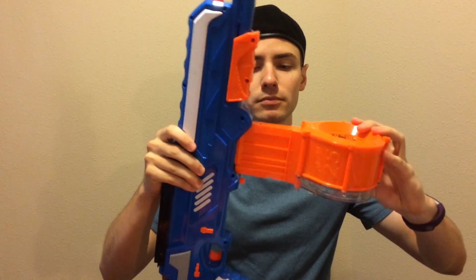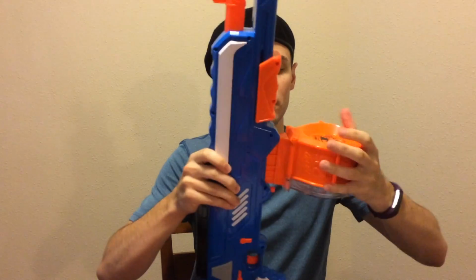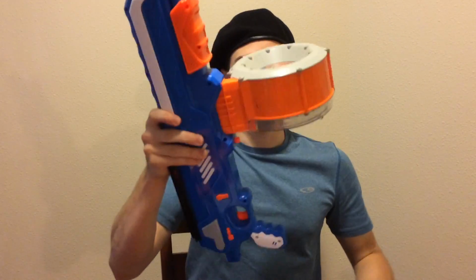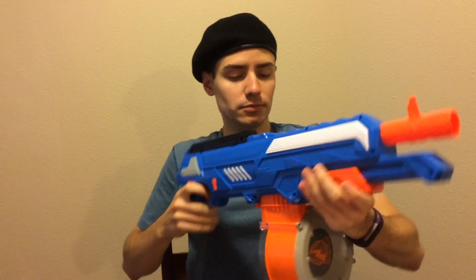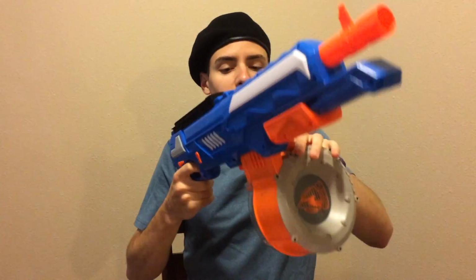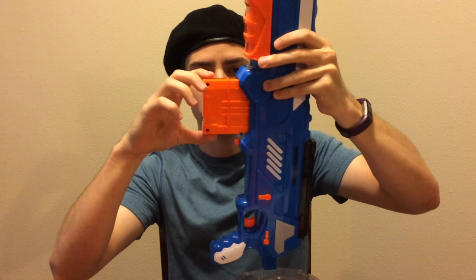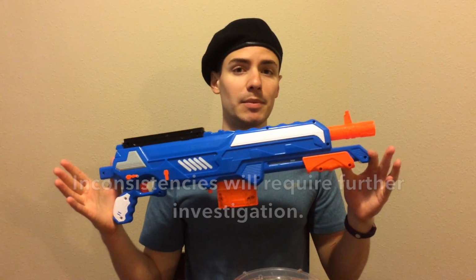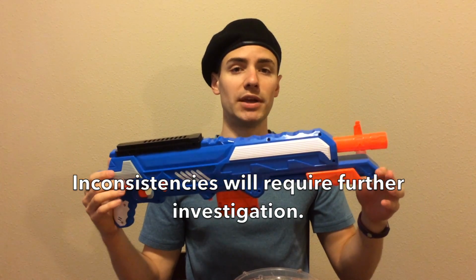Same thing. 25 drum and the 35. Solid. Well, that's uncomfortable. Jeez. It's just that little lip right there. Why you do that? This thing seems to perform just fine. I'm not going to claim any ranges or FPS readings. My goal here is just to see what's inside, so let's do that.